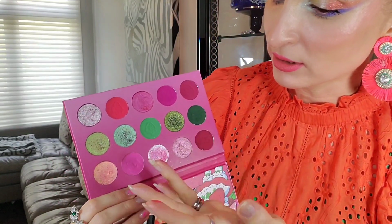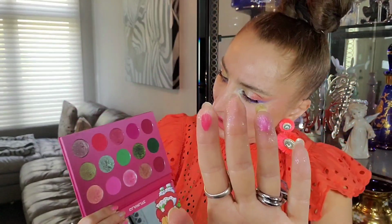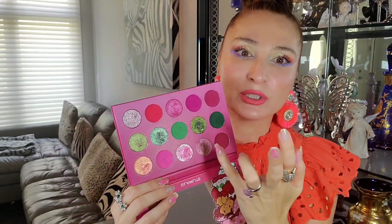I don't use it much, as you see, but it has a punch. This palette is right there. You just put a little bit on your brush and it's right on your eyes. You don't have to build it up, you don't have to do anything with that. So look at this color. If you want to use, these are more grungy colors over here, and this is more shifting, a more rich color, I would say.